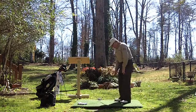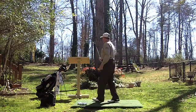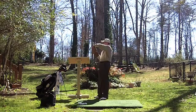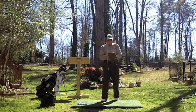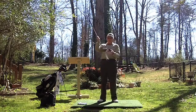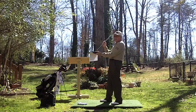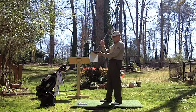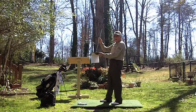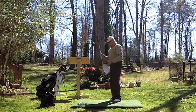As you can see, looking back here, that club is sitting nice and flat on the ground, right about there. A club is too vertical if, say like this clipboard, you're addressing your club and the toe is up in the air at all. Then your clubs are basically too upright for you, and they need to be flattened. If your heel is up off the ground, your clubs are too flat and they need to be made upright.